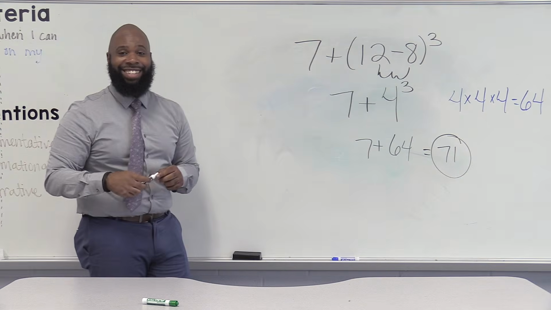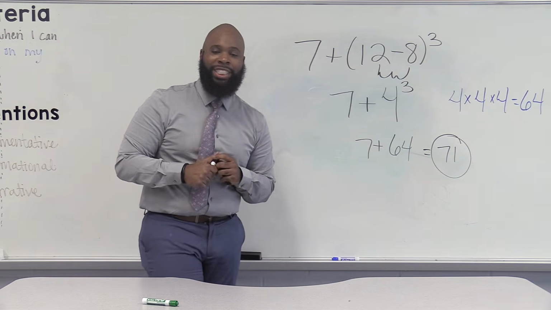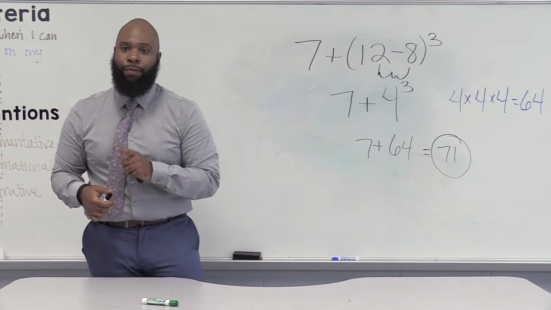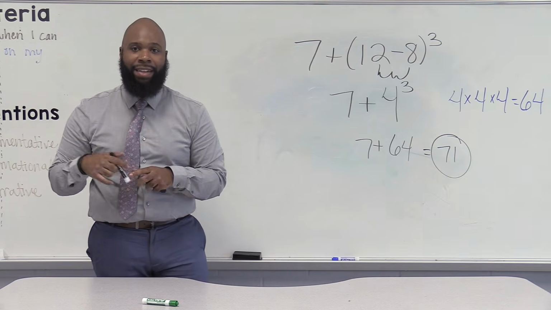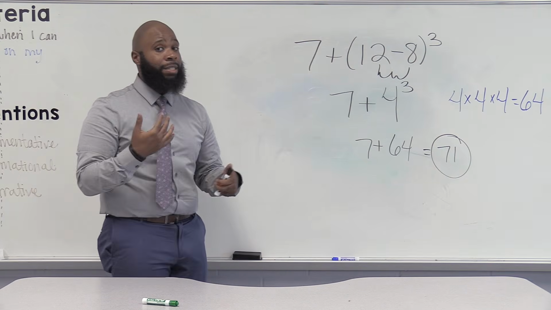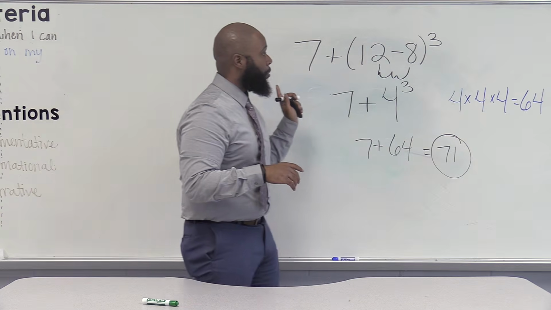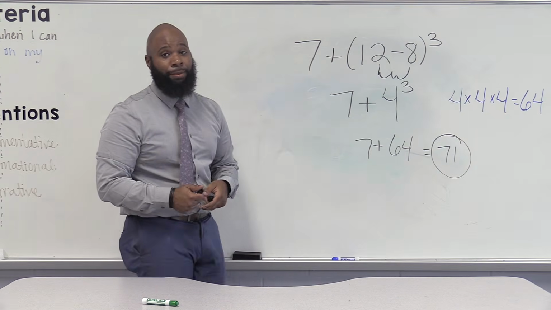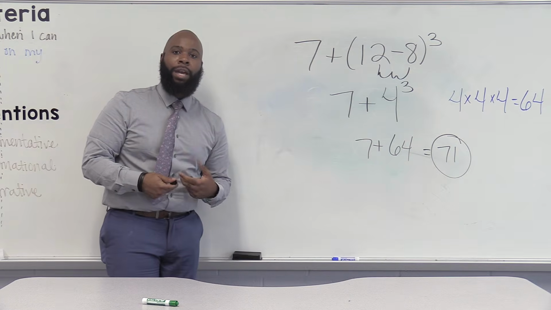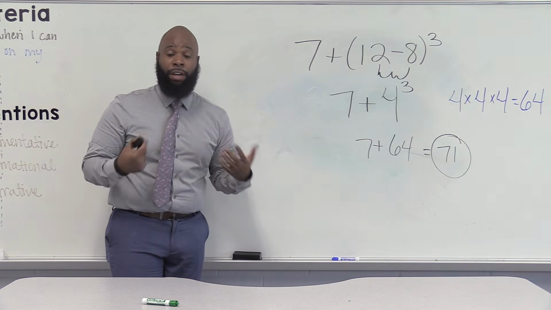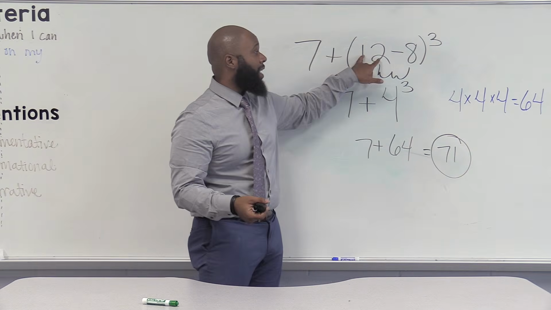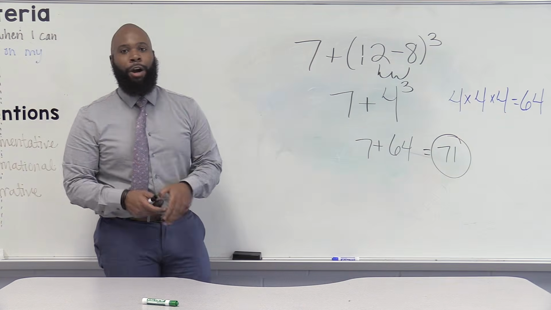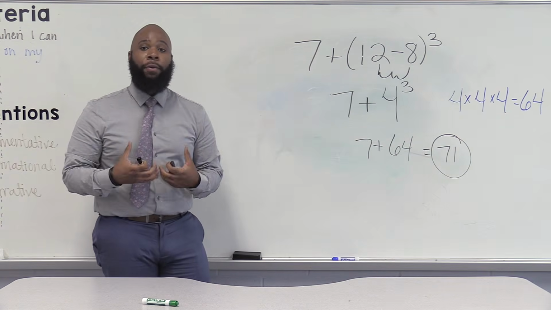Whew, we've done a lot today. So, great job. Today we learned that when we evaluate expressions, we use one set of rules so everyone arrives at the same correct answer. So going back to what we talked about, make sure that you do multiplication from left to right and addition from left to right. Grouping symbols like parentheses tell us to evaluate whatever is inside them before moving on. So it lets me know, like with this problem, that I need to evaluate this before I can move on to anything else.